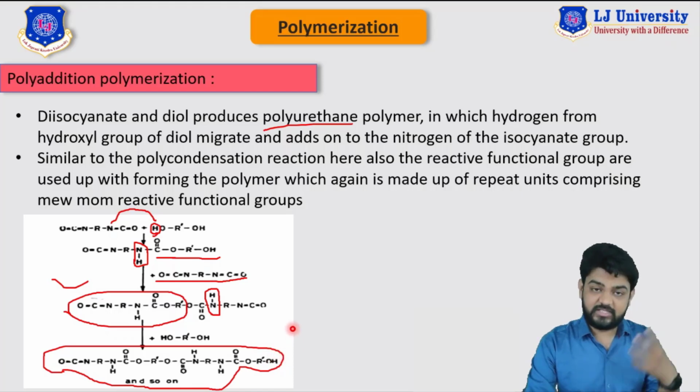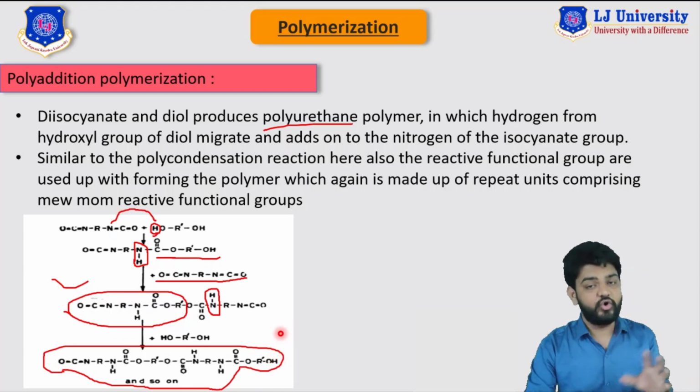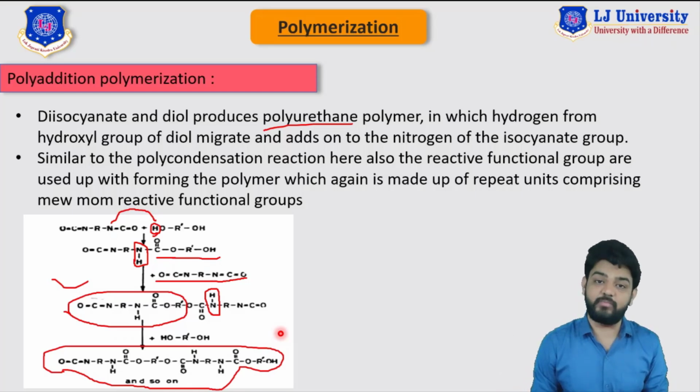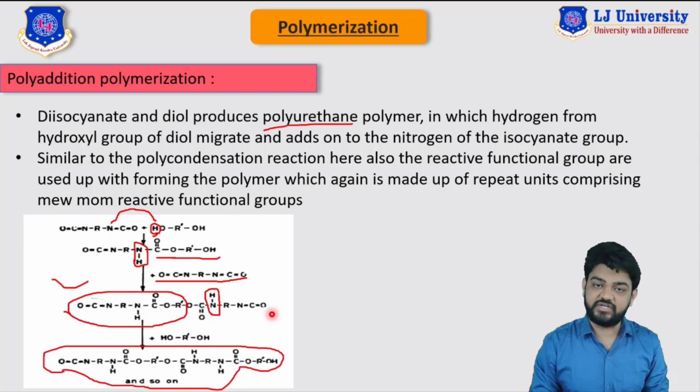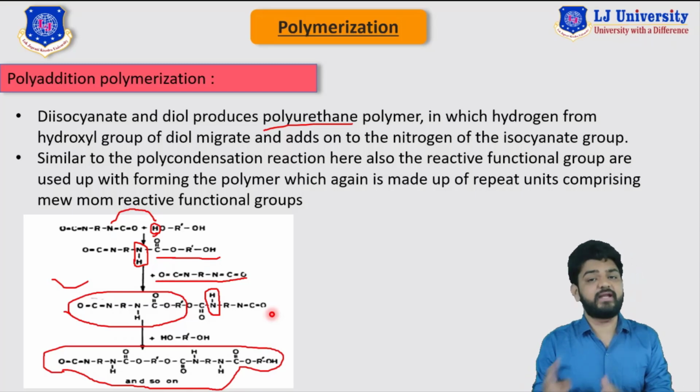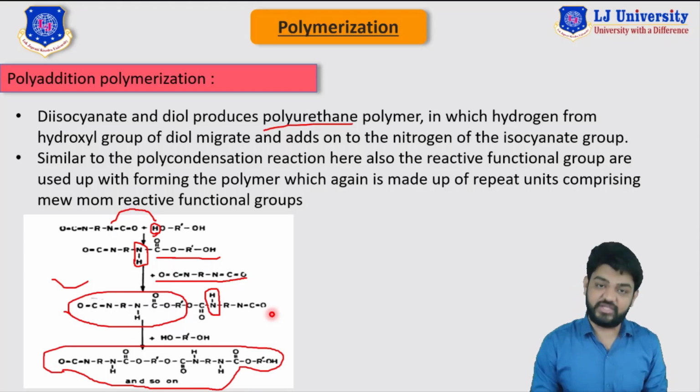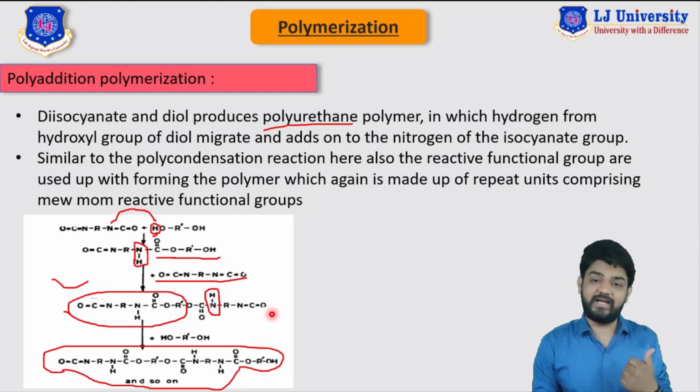It is in fact a very long chain of the polymer, but the noticeable thing is that at the last carbon, it also carries one functional group, which means it can further take part in reactions, right? So this is all about the polyaddition reactions. Now this concludes our condensation polymerization reactions. We have seen that there are two different categories under condensation polymerization techniques. The first one is polycondensation and the second one is polyaddition, which we have understood in this video, right? Both are very important from the exam point of view.